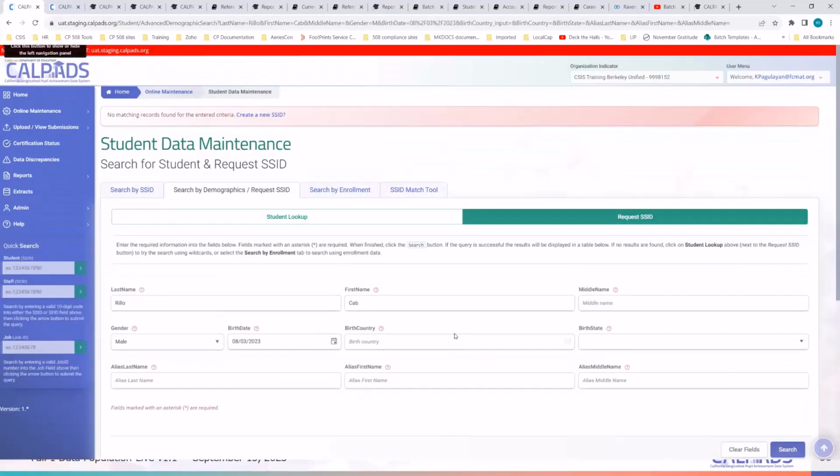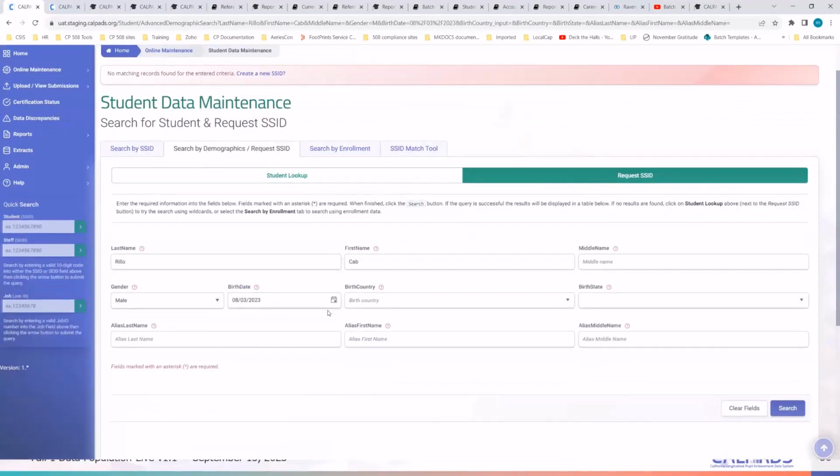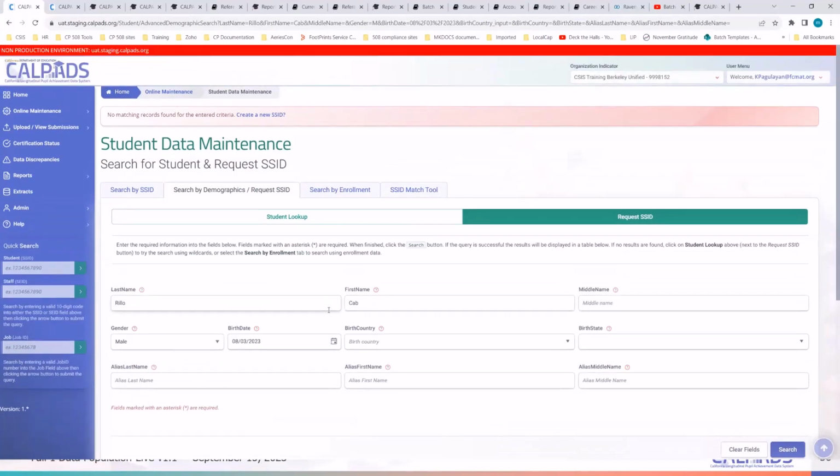And this is easy. They don't have a matching SSID. So if you are sure that the student just moved, migrated from a different country, then you can be confident to create a new SSID. Now, if you are one of those CalPADS admins who want to try another set of search, I can just probably take out the gender and do a search again.